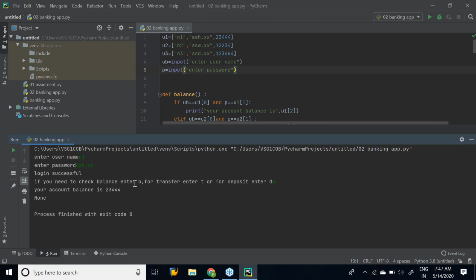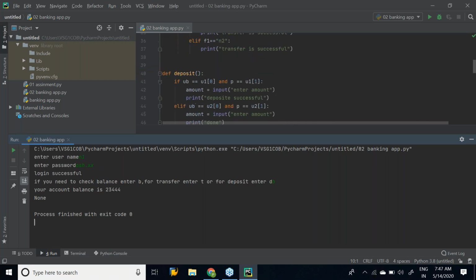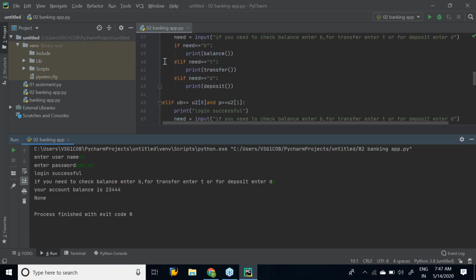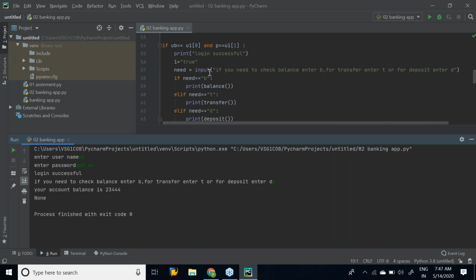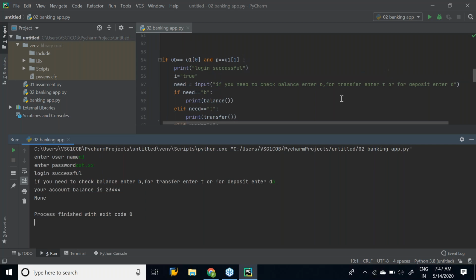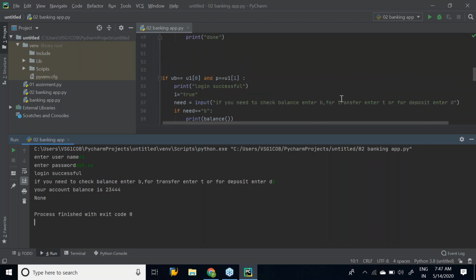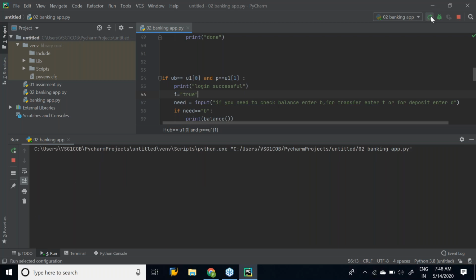Where are you asking those questions? Show me in the code. I'm asking after they log in. Need is equal to input. So just like I showed earlier, put that logic into a while loop till the user wants to continue, because we don't have to log the user out automatically after one transaction. Yeah, very good. So the whole thing we can put into a while loop later. So let's run again. Let us try and do the deposit.